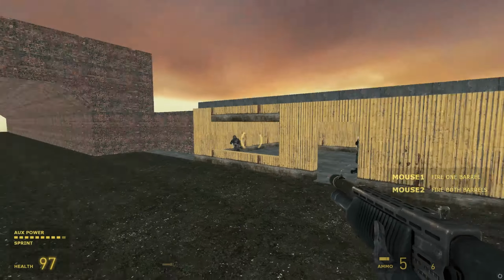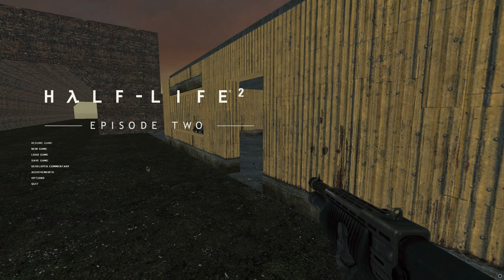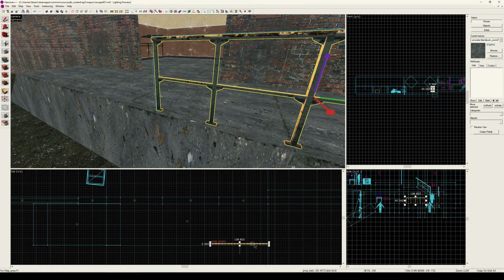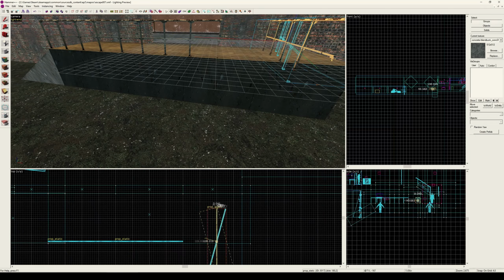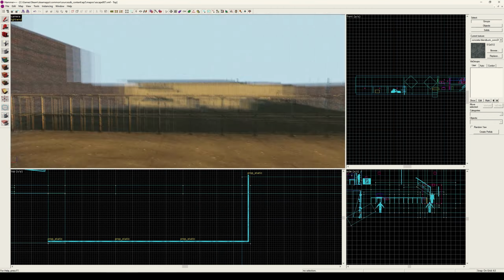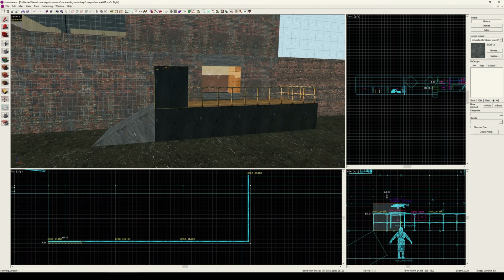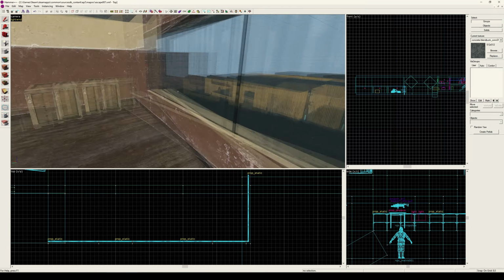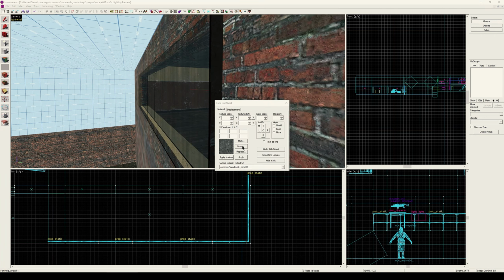Although now they feel really far away. Too far away for this shotgun. But that's progress. So with that little victory, I thought it was a good time to add a bunch of props to this area. The first thing is adding these railings and some of these kind of panels for cover. Very much placeholder, but I just want the player to be able to take cover in this fight instead of just being shot up.